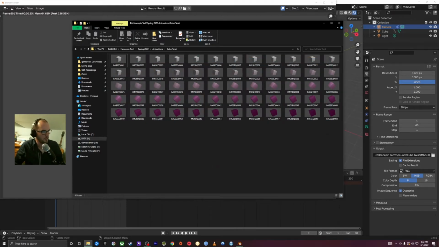Now, why is this better? Let's say you have an animation that is wild, and it's got tons of cool models, lots of great materials and textures, and you're using the Cycles renderer, and it's going to take 10 hours to render. You set it to render at night, and you go to sleep.